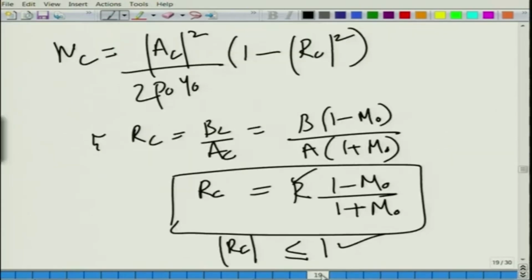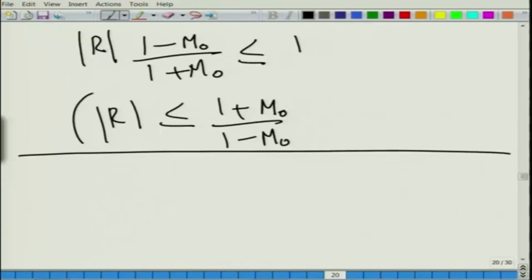Now, going back to the previous slide, we have RC which is always less than or equal to 1. So, after doing all this, what does it really mean? It really means that for a moving medium, when you have a reflection coefficient measured with static probes, that can exceed unity. That means when you are measuring the reflection coefficient with static probes, the reflection coefficient in presence of a mean flow can exceed unity. However, aeroacoustic pressure can be picked up only through a total or a stagnation probe facing the flow.